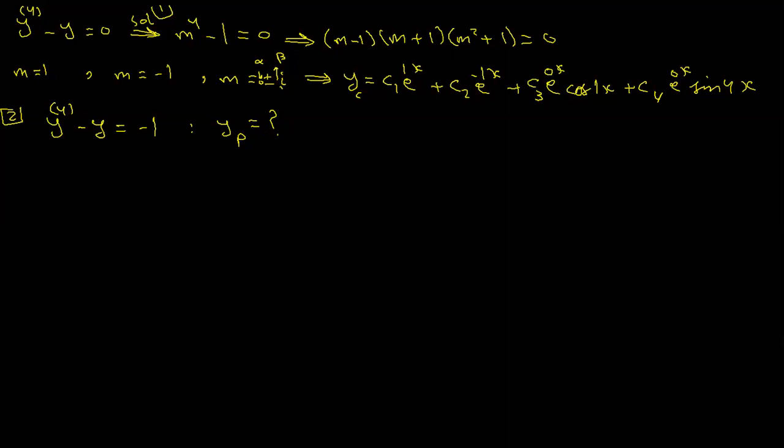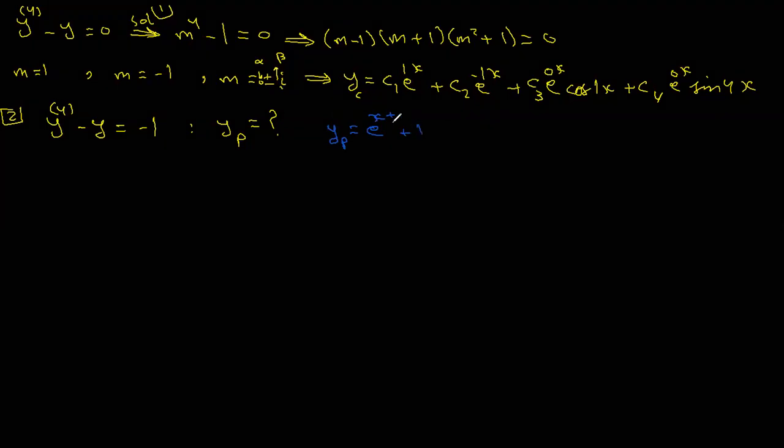Yes, David? e power x plus 1? No. So you need me to choose my y. Repeat, David. My y to be what? e power x plus 1. Plus 1 up here or plus 1 here? No, down. Let me check. But I'm sure it is wrong. The fourth derivative of this is e to the x. Am I right? I plug in here, e to the x minus.